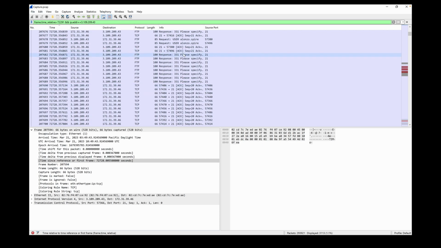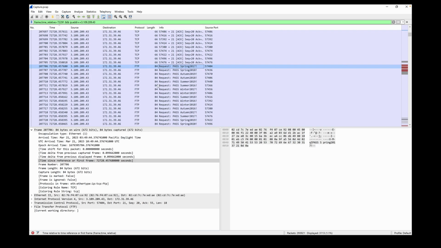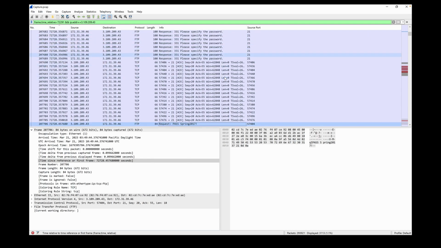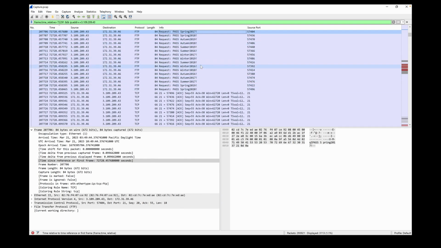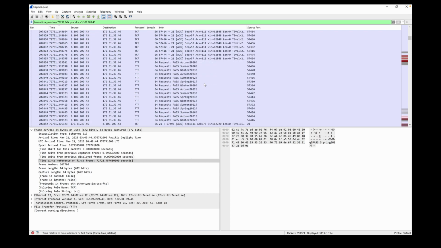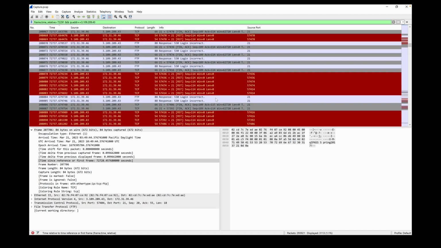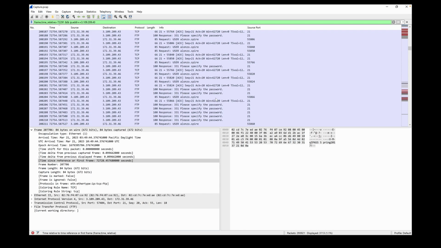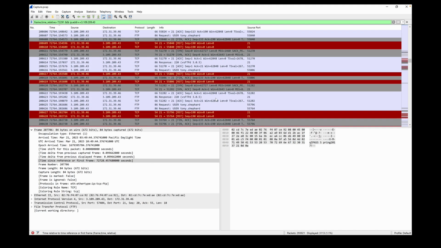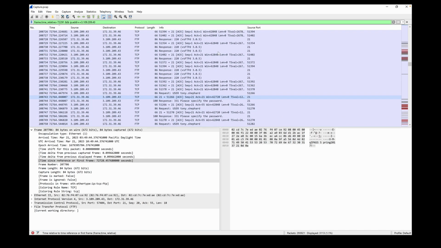And we can scroll down and just have a look at what's going on with the info column here as we scroll down through time. We're putting requests in with a username, trying a whole bunch of sort of standard passwords here. Small list of standard passwords. We're trying the same list of passwords with multiple users by the look of it. Okay, those are all the failures. Lonzo, Tony Shepard. Lynn Bailey. Okay, so it looks like this is some sort of brute forcing attempt on the FTP server.